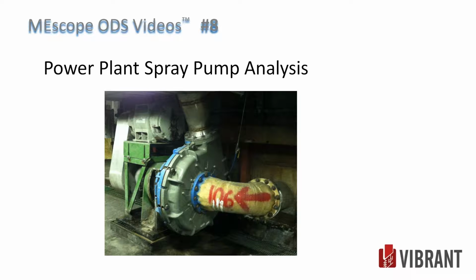And every once in a while during an outage, they'll get a bobcat in there and get big dump truck piles of this stuff pulled out. So it's nasty, caustic stuff. The pump itself is just water, so it's spraying water up there to get the sludge wet and keep it out of the stack.